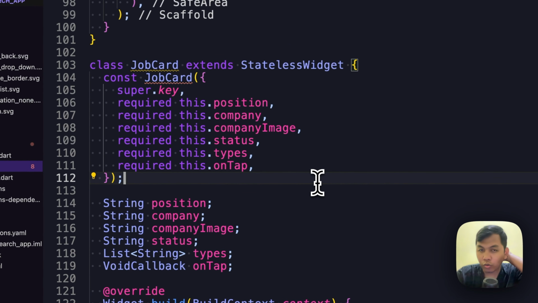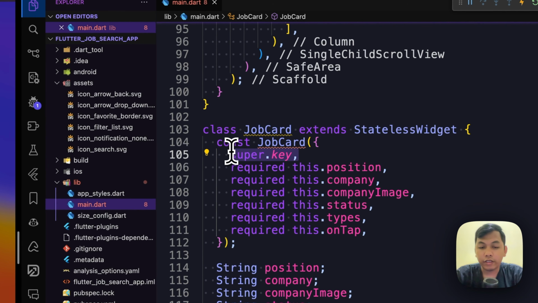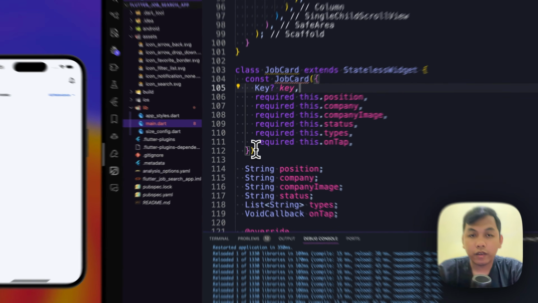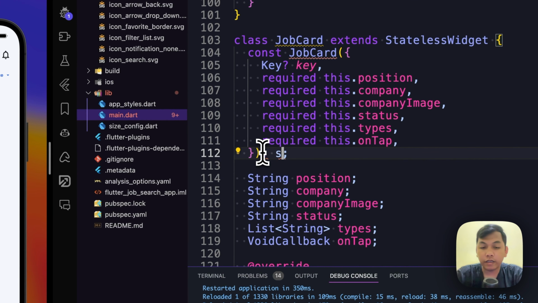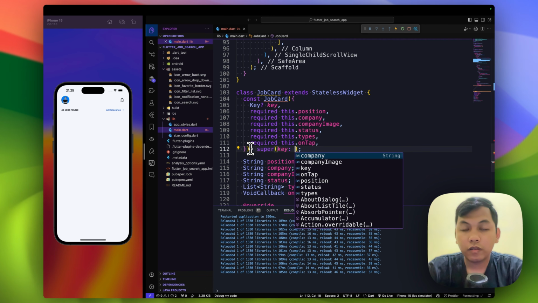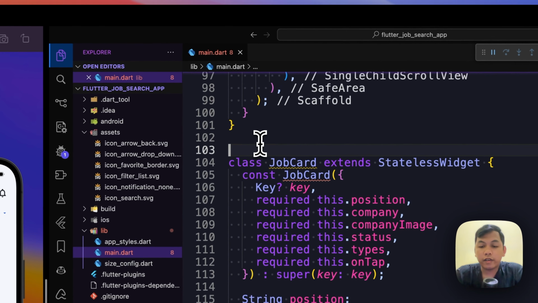At least we need to have this. So we can change this to be key here. And here we make it super key. Alright, so we can make it.